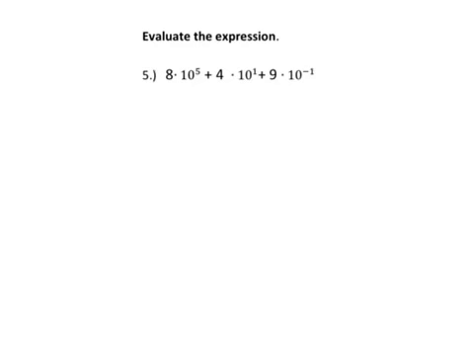Evaluate the expressions. So this is like an order of operations problem. I am noticing that I have all these groupings, like multiplication, then addition, then multiplication, then addition, then multiplication. So I can take this one step at a time. 8 times 10 to the 5th power, that would be an 8 with 5 zeros. Or you can punch that in the calculator, 8 times 10 to the 5th power. Okay, then 4 times 10 to the 1st power. That's going to be 4 times 10, which is 40.